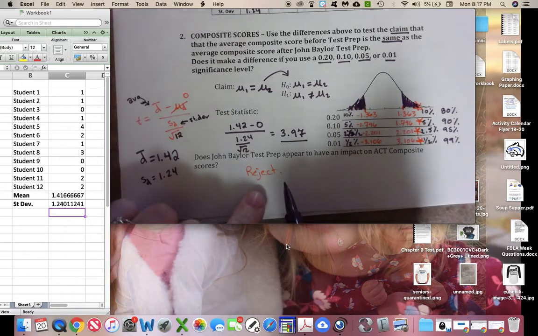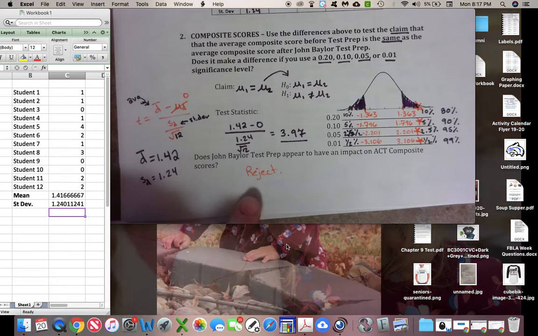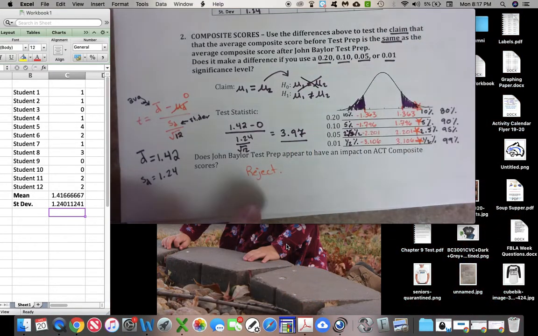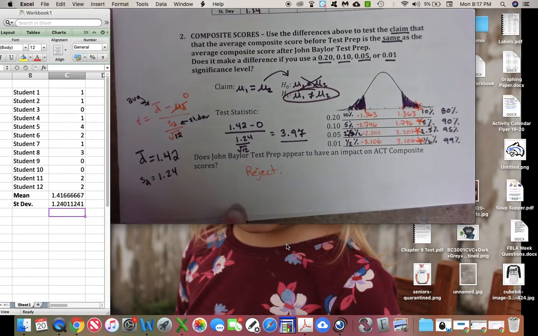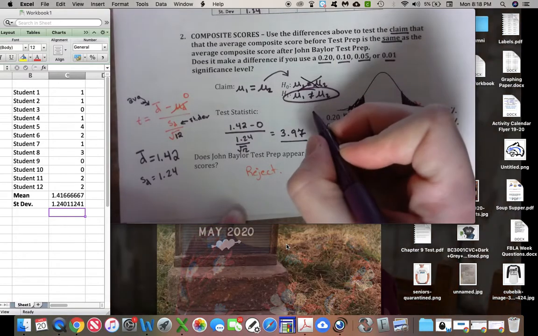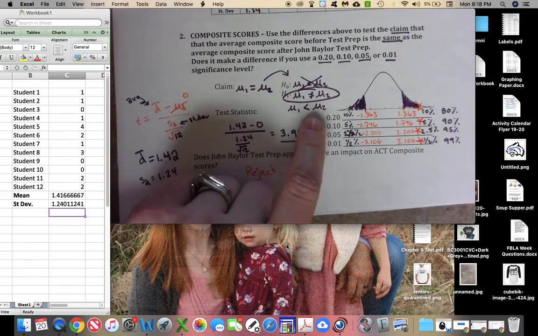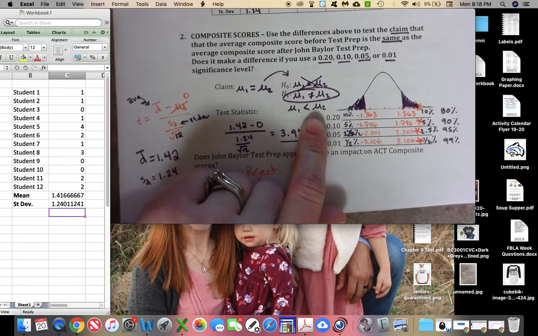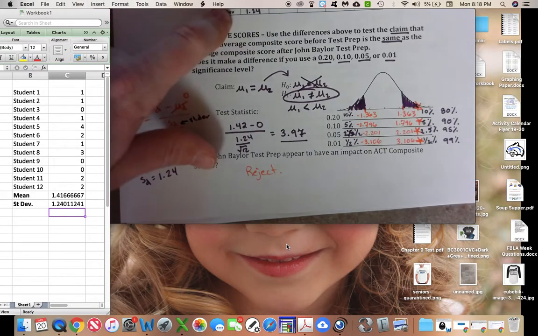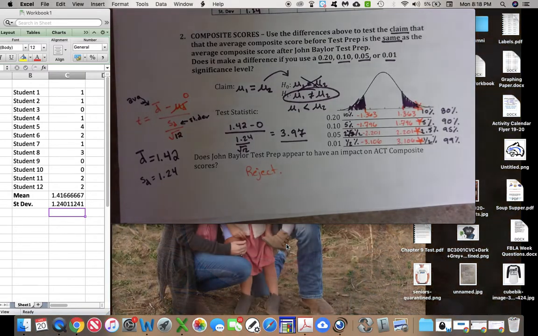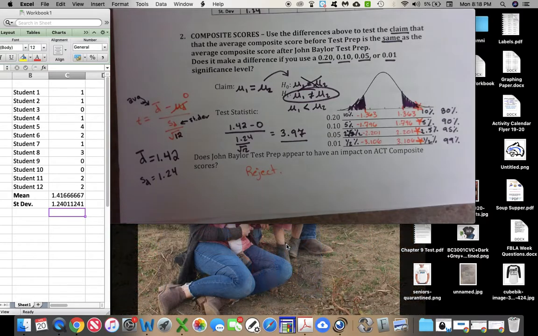So we had reject as our solution here, because each one of those stars is going to live in the black, which means we are rejecting the fact that the averages are equal to each other. So we are saying that the averages are not equal to each other. And because it lives over here, this would mean that mu2 would have to be larger than mu1. So we're saying that the average composite score the second time was greater than the average composite score the first time. Each one of them was, but we were trying to test whether it was significantly larger, because it could be just a hair larger, and that really doesn't make a difference.